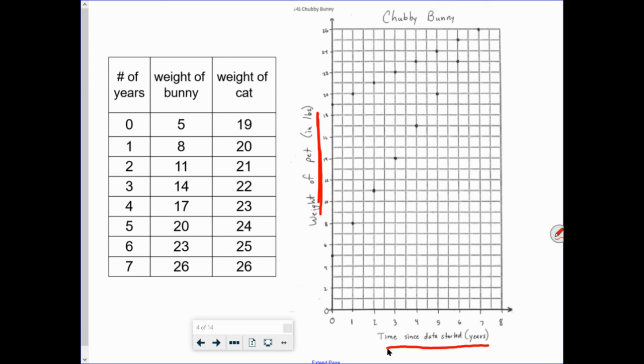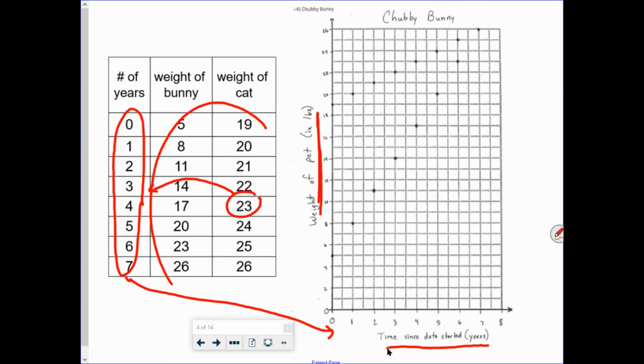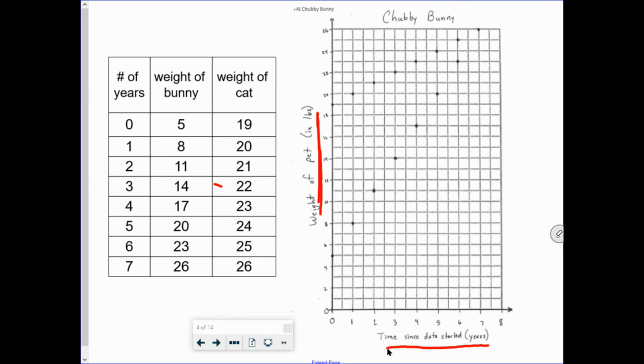What I want you to think about is your table. You very easily put these numbers down, right? You just knew, hey, we'll just put the number of years here, and then we're going to find the weight of the bunny. The numbers you start with, the numbers you automatically put, always go on the x-axis because they are independent. They do not depend on anything. We couldn't find these numbers until we had these numbers here. So the weight depends on the number of years, which means those are the dependent variables. Okay, so this is what your graph should look like.